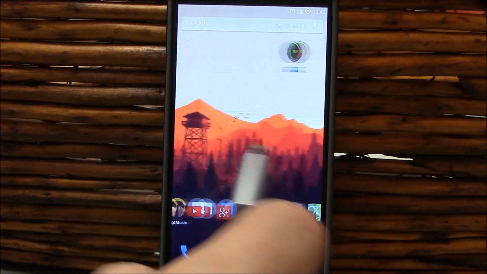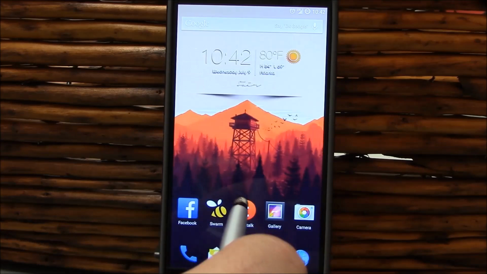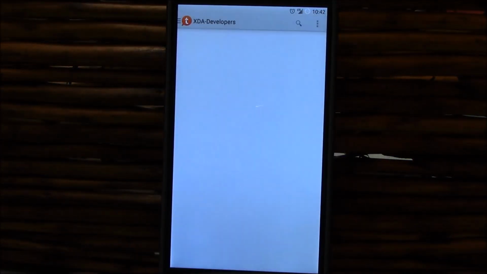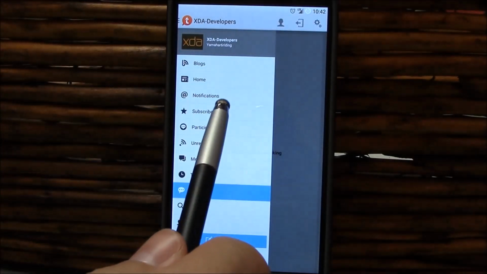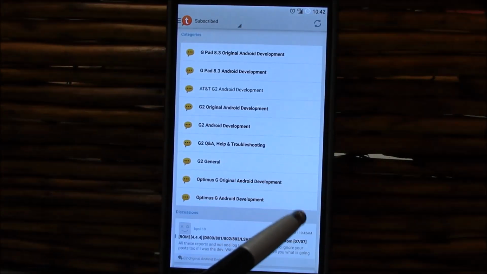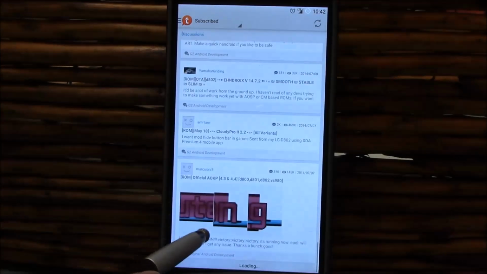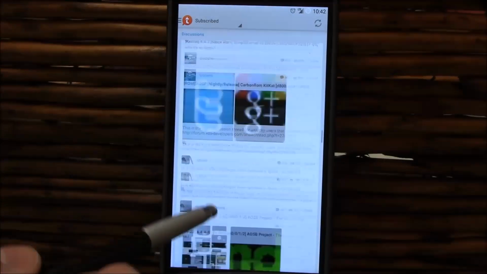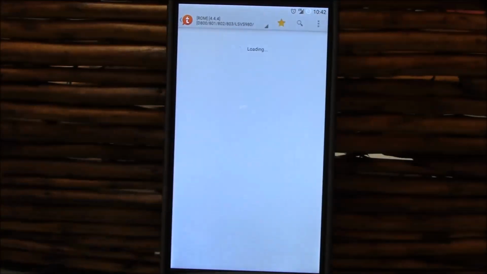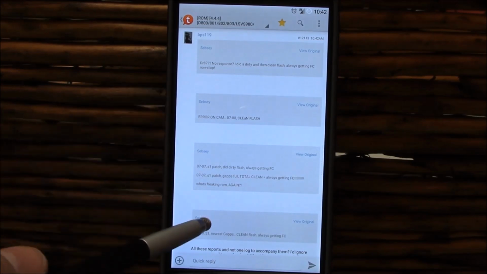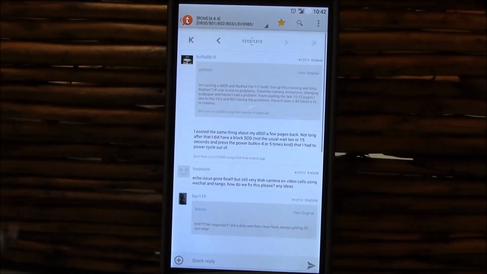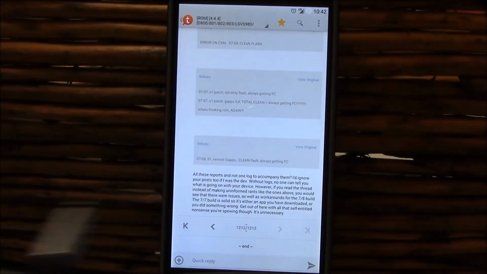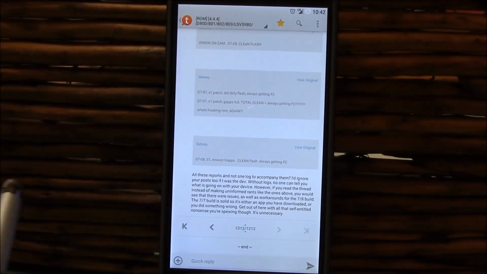Did not see any slowing down on the scrolling. It seems like it's very fluid. We'll go ahead and open up Tapatalk here and we'll go ahead and scroll through it. Of course, this app is notorious for its scrolling slowness, but we'll give it a shot. We'll take a quick look at all the forums I am subscribed to and reading whenever there's updates. Quite a few. Let's go to one I haven't read quite everything yet. I mean, we got some choppiness here, but that's probably equated to the app. Once it loads up, you see it's pretty fluid. All right, so there's your scrolling there.